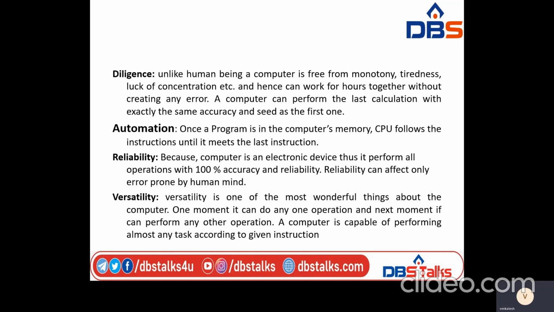Versatility means the capability to perform completely different types of tasks. If you see people who are working with the computer, they may work with different purposes. For example, you may use your computer to prepare payroll slips, that means salary slips, or the next moment you may use it for some internet purpose, or to prepare some electric bills, or for checking the mails, like this. So here versatility means you are going to perform different types of works at different moments. A computer is capable of performing almost any task according to given instructions from the user.